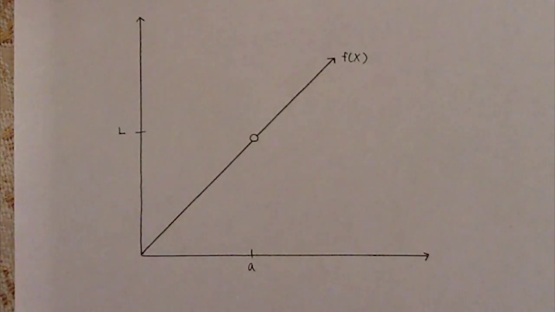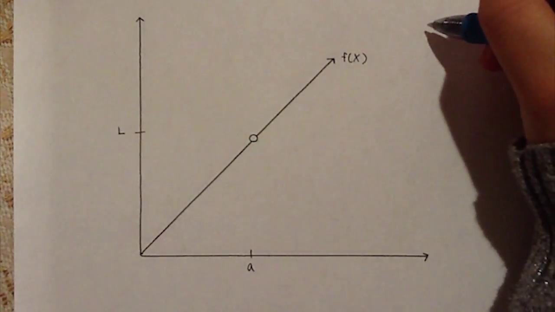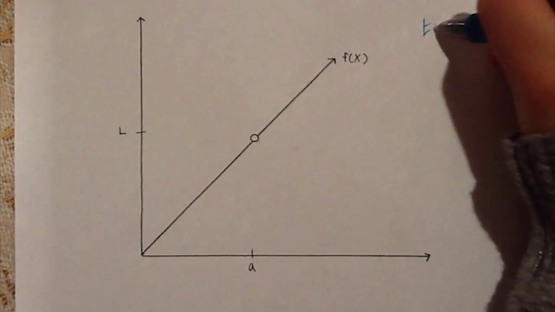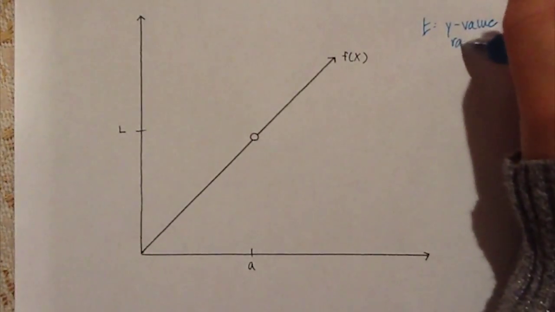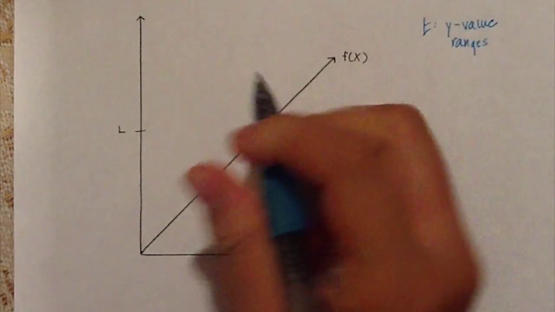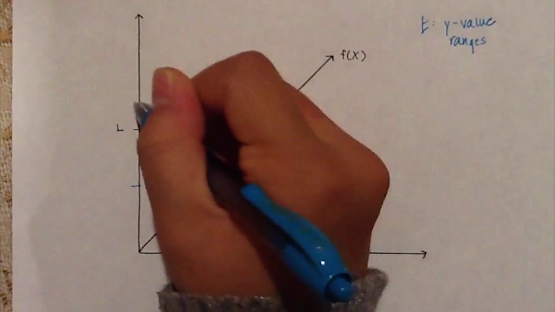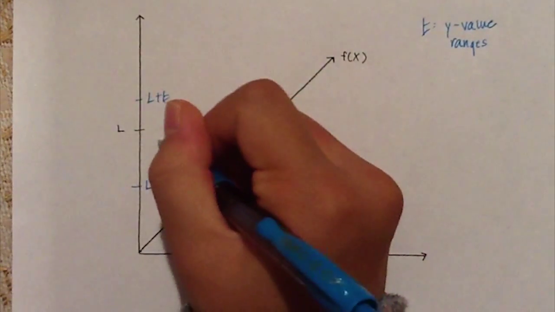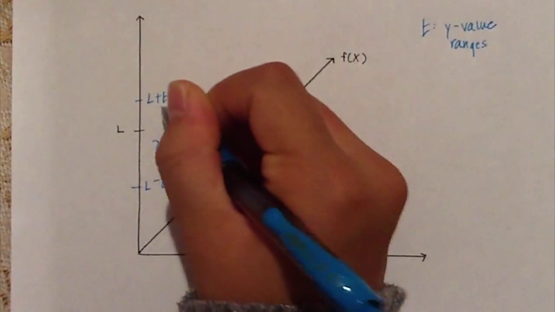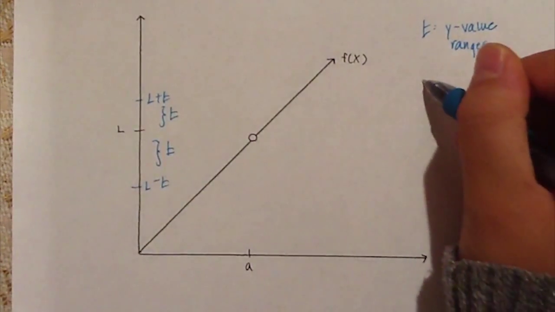If we look at the graph below, we can apply the epsilon and delta concepts. The essence of the epsilon delta limit definition is basically, if you give me the epsilon value, or the range of the y values, so epsilon is basically the range of the y values, and here is L plus epsilon, and here is L minus epsilon, and the distance is basically epsilon.